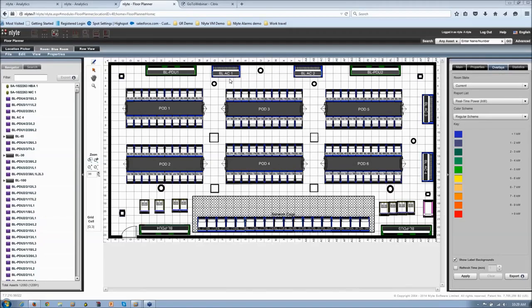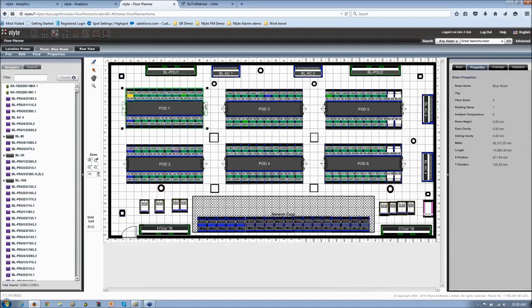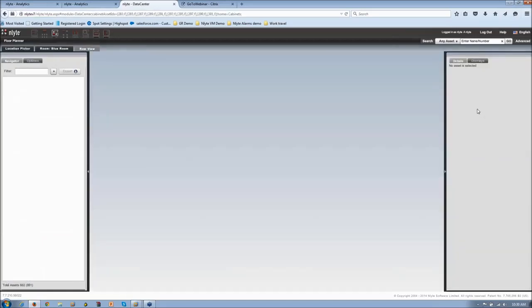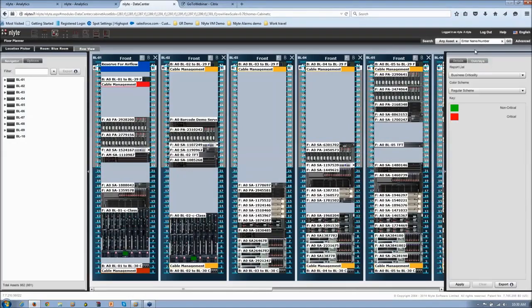So on the floor plan, if we're talking to branch circuits or we're talking to a smart power strip that doesn't have outlet level readings, we can bring in the information and we can start showing it at the floor plan level. So we can start showing you what the energy is that's being used in those areas. If we drill down and we look in this row, as this loads out, there we go. We can start seeing what's going on from a device point of view for the power.